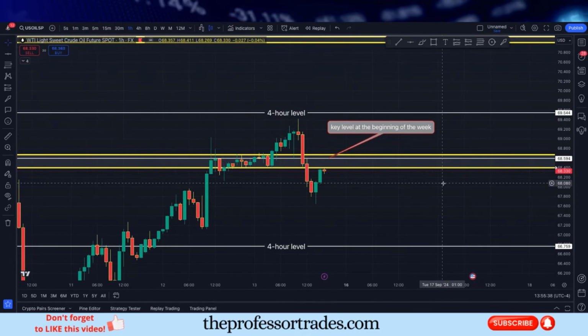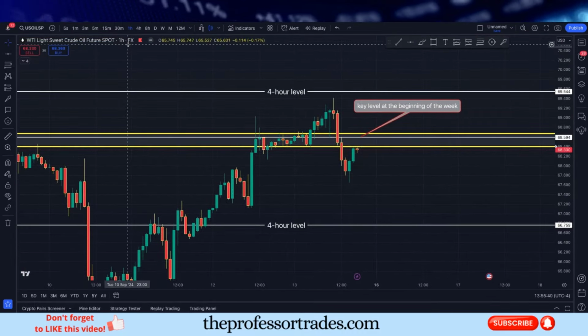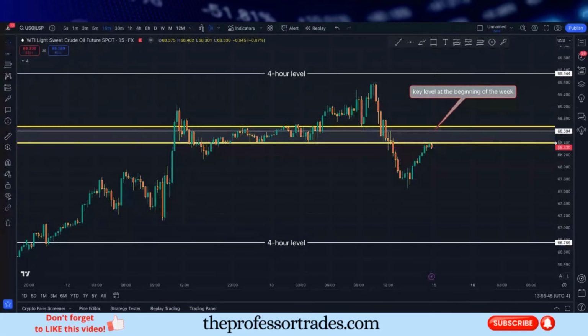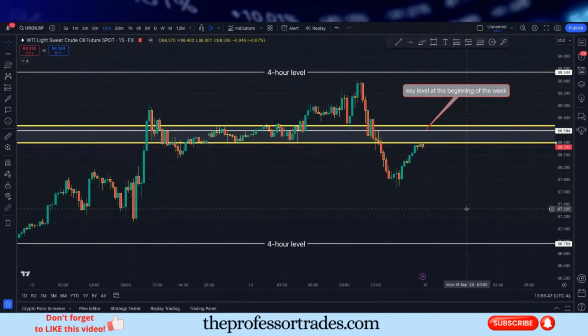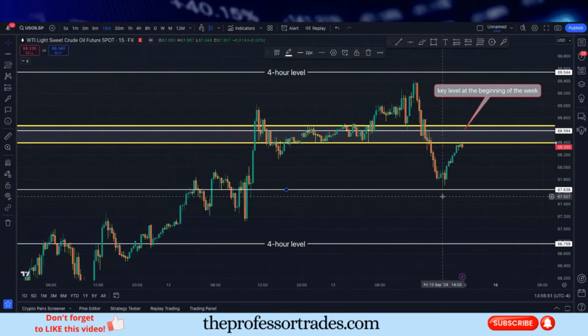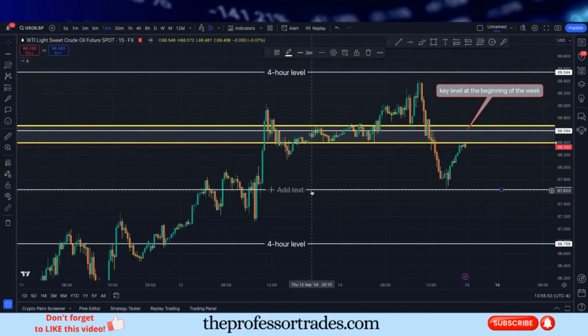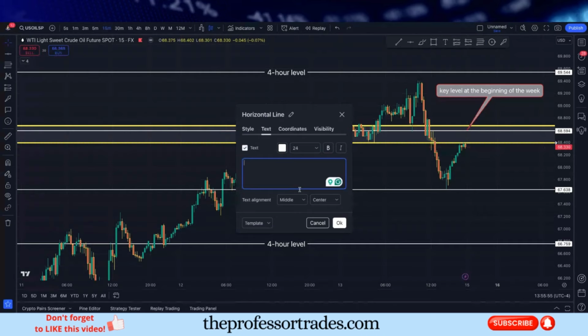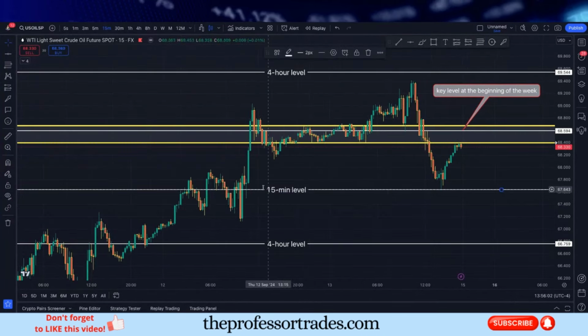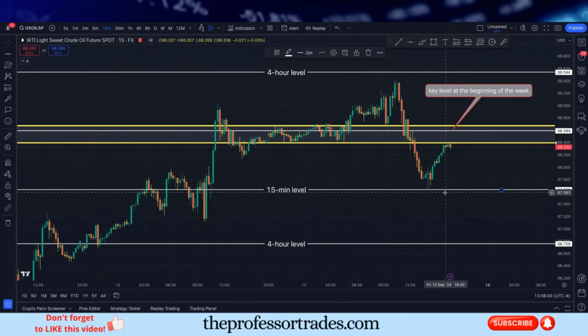Okay, so now let's draw into our 15-minute chart, so we can begin to see the price action. And we want to go ahead and look at some of these levels on the 15 where we definitely experienced some bounce. And remember that a level is never an exact line, but it's an area. It's an area where price has shown to react. We've seen price react and we've seen price react.